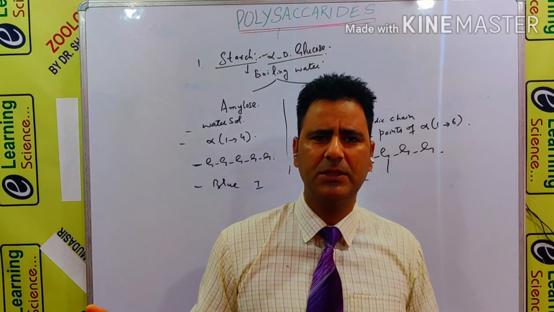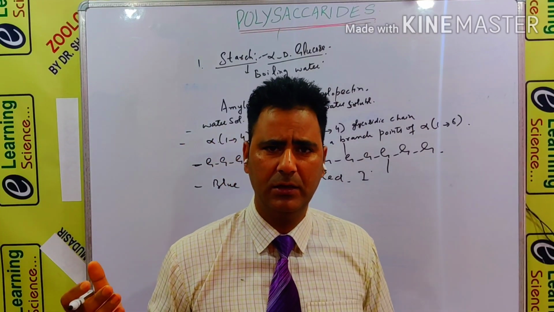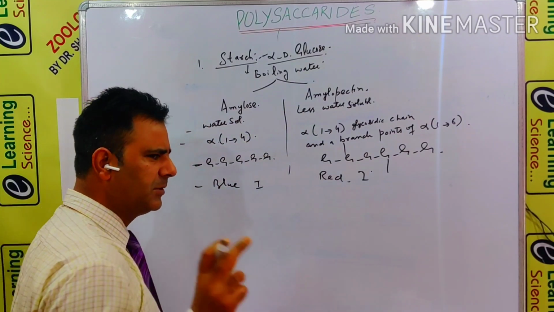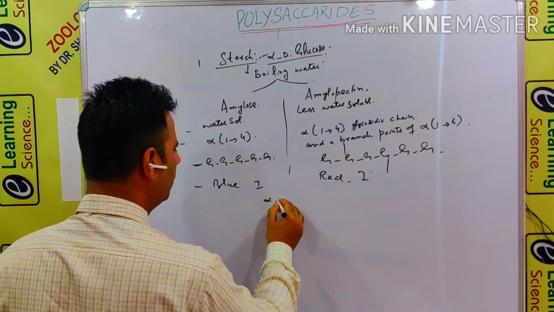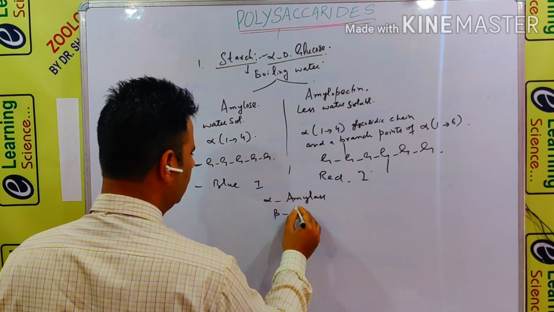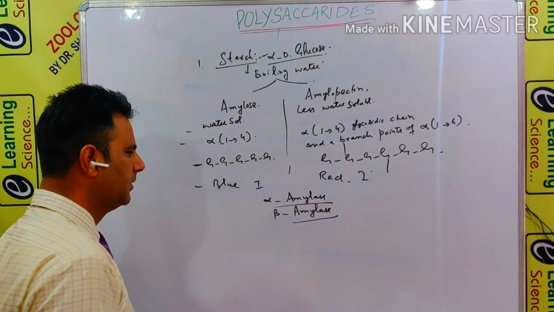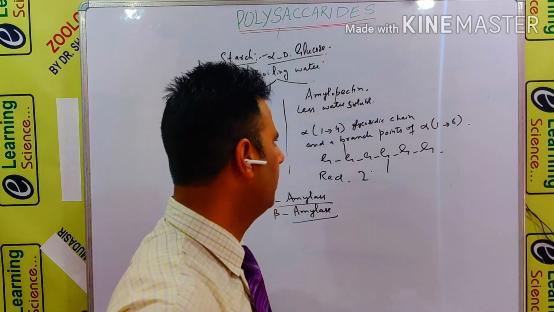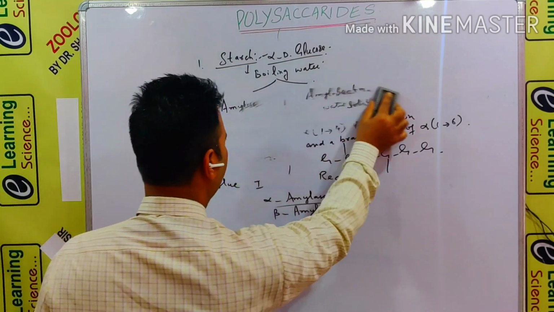Of course, we digest starch. We digest it in the mouth, we digest it in the small intestines, right? There are enzymes in our body which digest starch, and this starch is digested by both alpha amylase and beta amylase. The enzymes which digest starch are known as amylase, so we can digest it by both alpha amylase and beta amylase. So far as structure is concerned, amylose and amylopectin, we can write it this way.